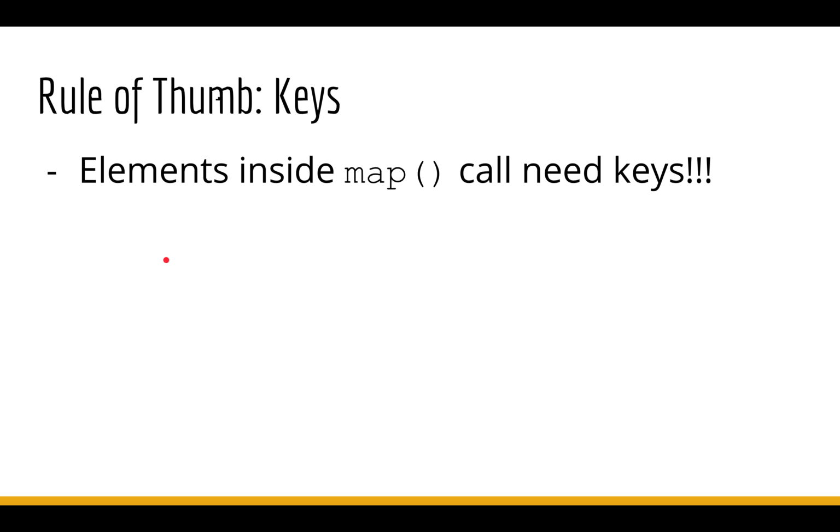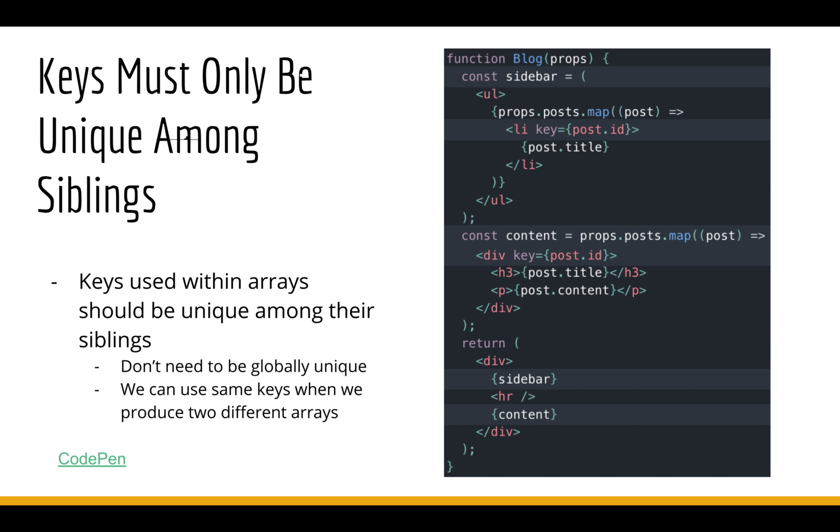Remember again the rule of thumb. Anytime you are creating elements inside of a map in JSX, you need to be using keys. This is the rule of thumb that I'm pounding into your head in this video. Please, please, please remember. This is going to have a big effect on your React performance, and sometimes your React components won't even behave as you're expecting if you don't include keys. So it's not just a matter of performance, it's actually a matter of functionality as well.